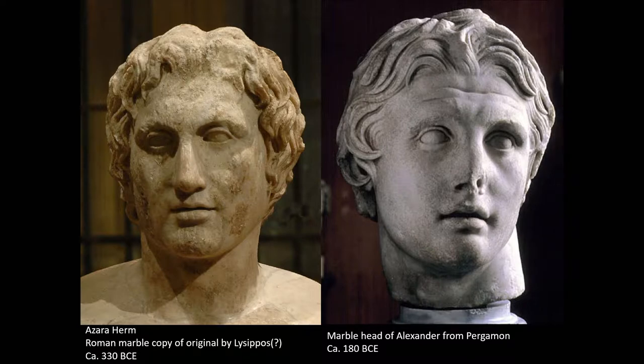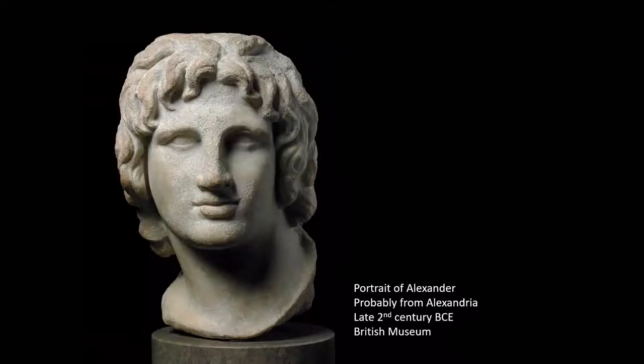Rather, it's a new creation, which has more to do with the individual sculptor and the style of sculpture in Pergamon at the time. It depicts Alexander as a powerful ruler, but not as he was in his own lifetime, but rather, perhaps we could say, as a romantic hero, so that romantic element coming into his portraits. At the same time as we get these heroized portraits, we also get the beginning of a second type of posthumous portrait that shows Alexander as a god.